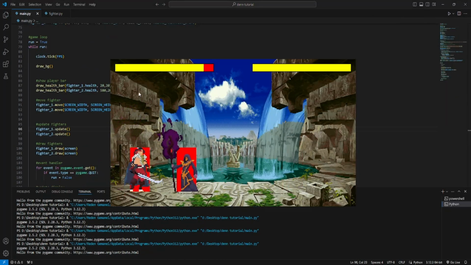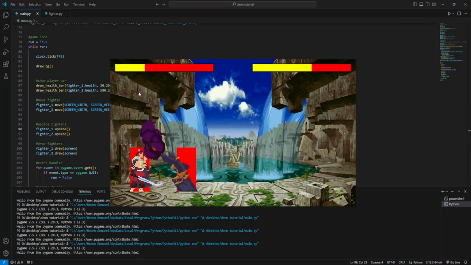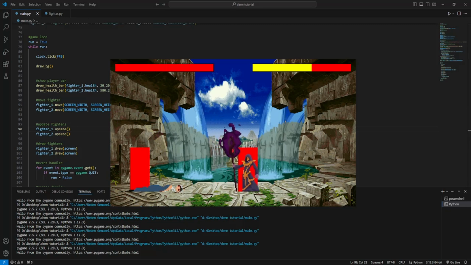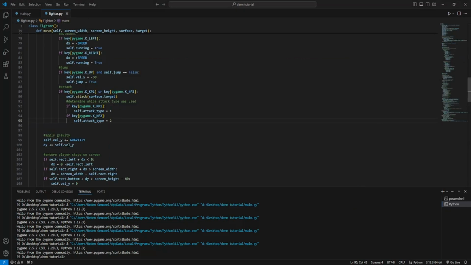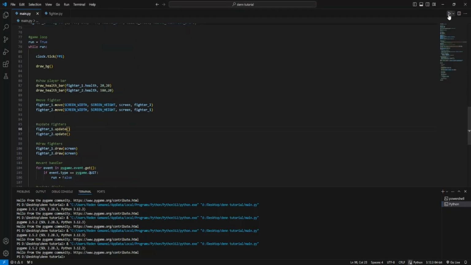So this section is correct. If self.attacking is False, that's right. Underneath that, I'll add another comment that says check player 1 controls. So this is only going to apply to player 1. And how do I know it's player 1? I'll add an if statement: if self.player is equal to 1. And then all of this below applies to that. I can move all of these and indent them into another statement. Then I can just copy it, all of this, and keep it within this self.attacking check. So I keep it all indented around here.